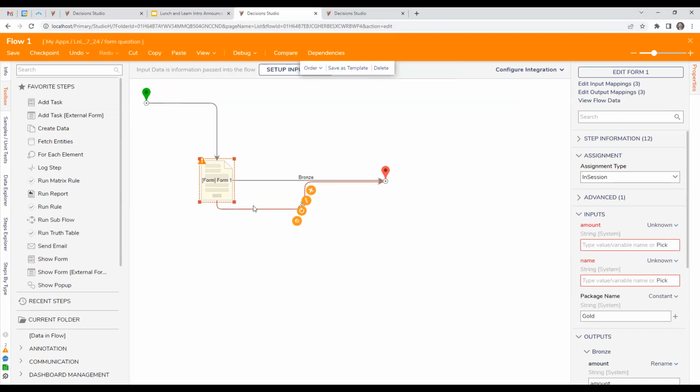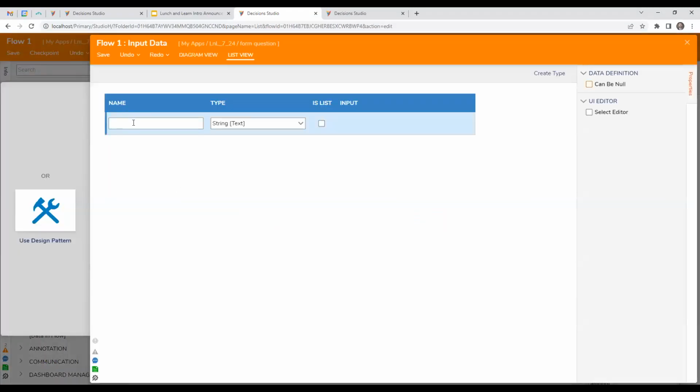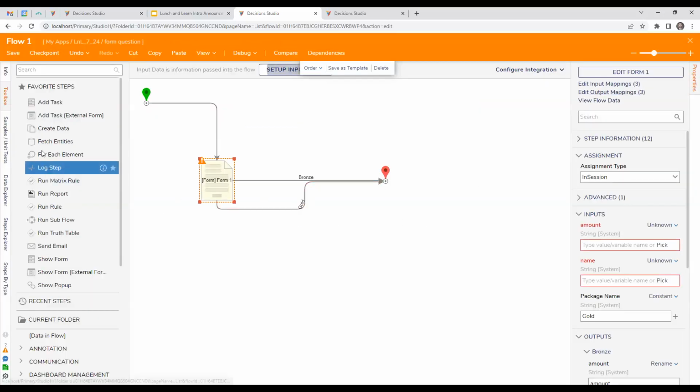So on the output path from the gold for the existing build, there's a subflow on the gold path, right? Yes, right, in the old design. If you edit that subflow and you click on setup input data, do you see deductible defined as an input? Let's check and look really quick. So deductible, all the actual inputs are designed, and I will tell you that because I'm looking at all the subflows on the original build, and it does not have.